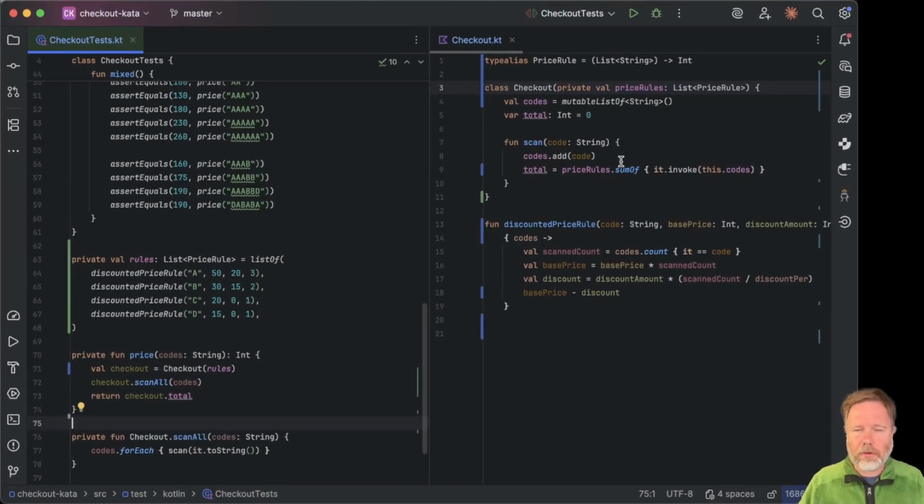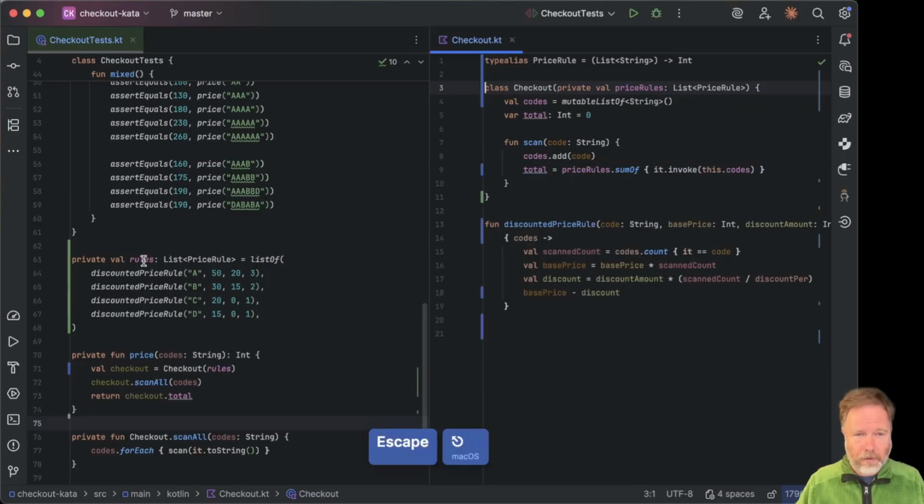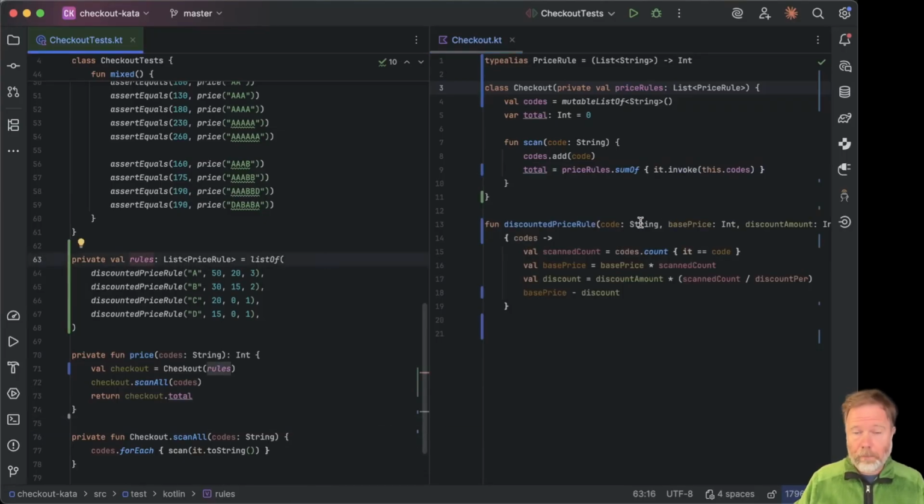This refactoring is quite a common one. When we want to make code more general, we pull the specifics out from the production code, leaving behind the ability for the client code to implement it itself. So if we look in here, you can see we have very specific code in our production before, and that specificity has been moved into these rules in here because we've allowed the client code, the test in this case, to access this discount price rule itself.